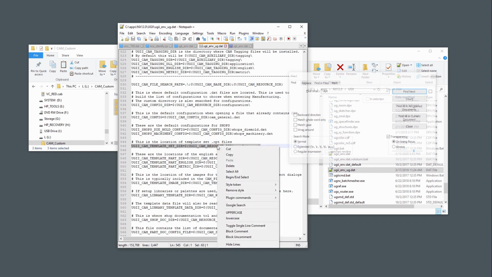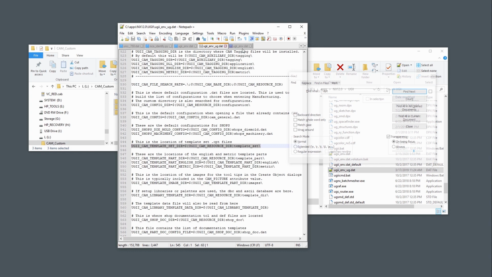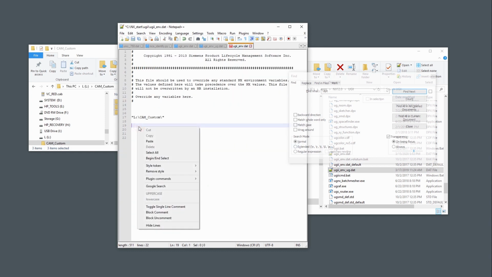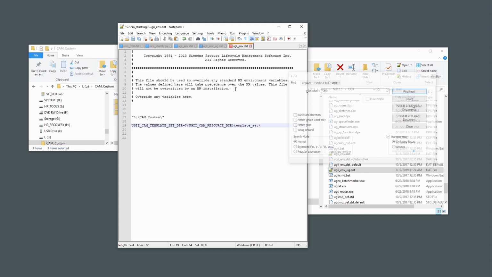So I'll copy, and for now just paste this into my UGII_env.dat file. This is the one I had open previously. I've deleted those other three environment variables and just kept this part because we're going to need this in a minute.